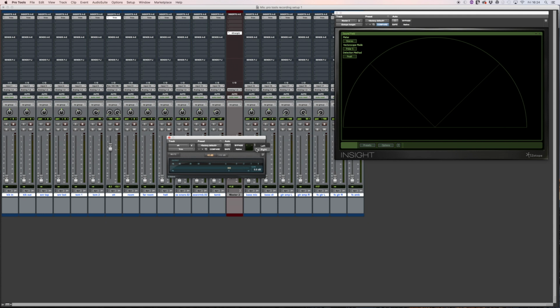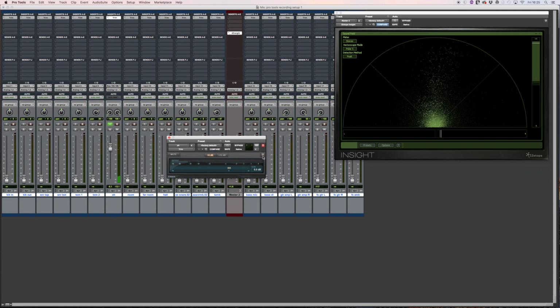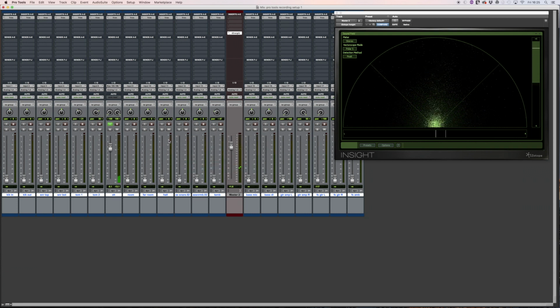I can treat the two channels separately. So I'm going to just reverse the phase. Let's have a listen first. I'm going to select the right hand side of the plugin and I'm going to switch the phase switch in. And we can see here our phase go from negative to positive. Now you can see the phase switch is in. If I go back to the left hand side of the channel, you can see the phase switch is out. So now we can see that we've solved a phase issue with our overheads.